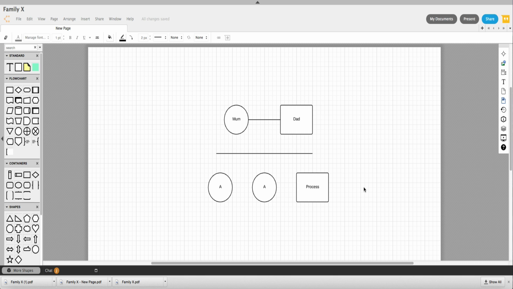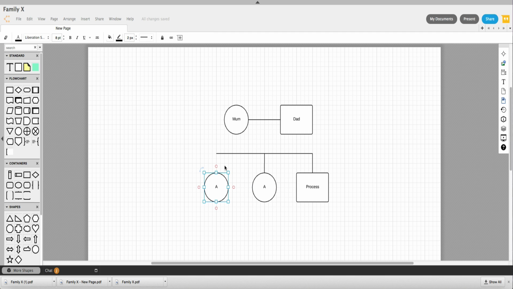Now, we repeat that process, except we do it the same way as we did with mum and dad here, where we join 2 objects. Because we're starting from this object here, we hover over the little circle till it turns into a fine cross. So the thick cross turns to a fine cross, and then we draw the line up to the right place, unclick. And we do the same here. The thick cross turns into a fine cross, draw the line up, and the same here. Thick cross. Oh, now we need to move that over that way a bit, don't we?